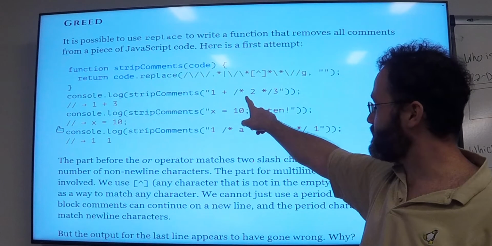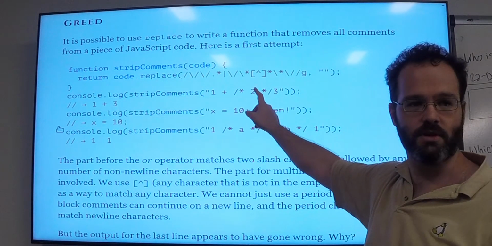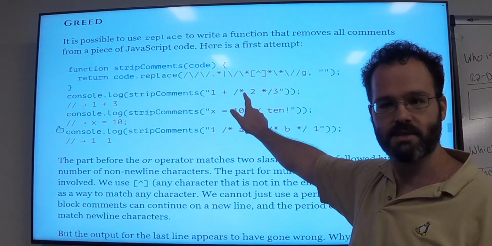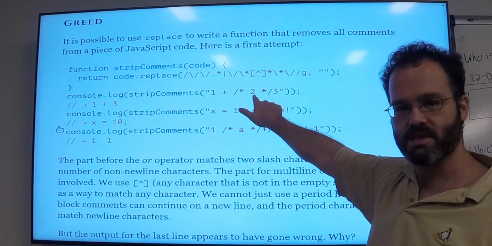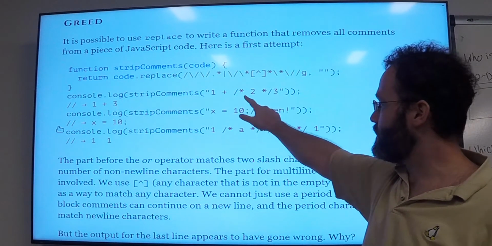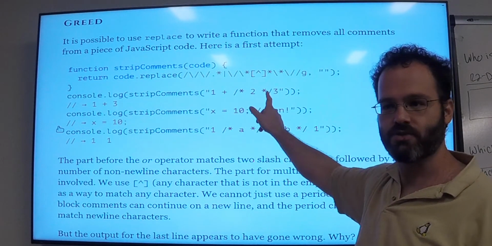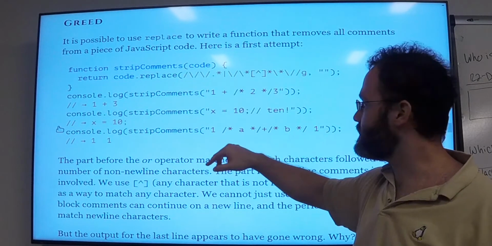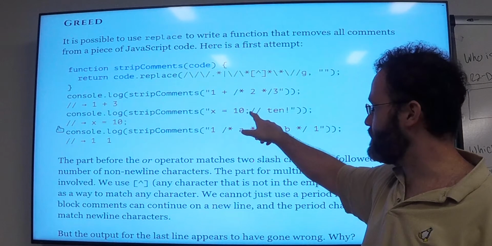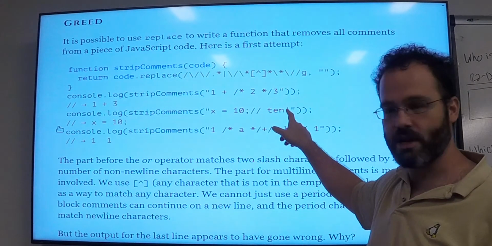Now we have these types of comments. This also makes sense. These are your typical C-style comments. So you have the asterisk comments, and we say whatever's in the middle of them is a comment. So this would get parsed as 1 plus 3, right? Because the slash asterisk is removed. Now that makes sense. And again, here we have the same type of thing. We want to remove the //10.